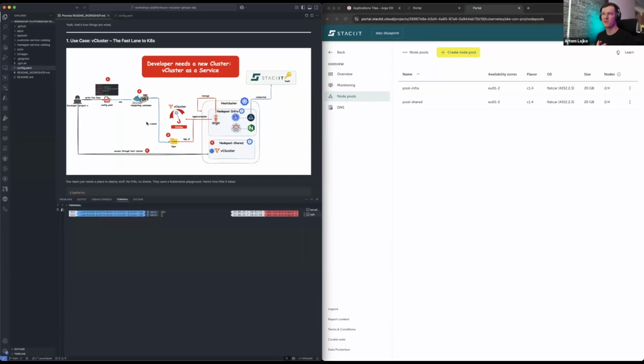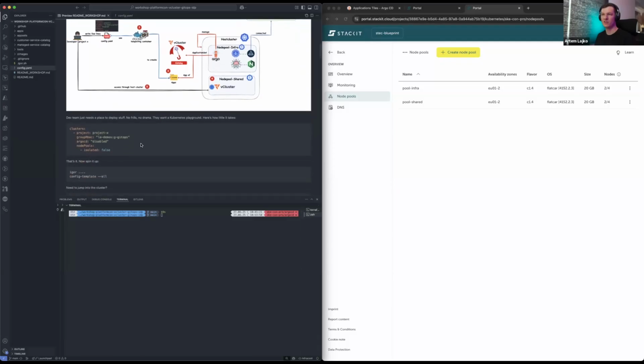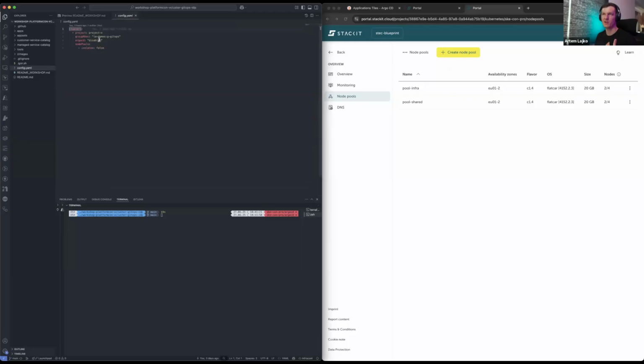And then what's happening behind the scenes is that Argo CD templates the app of apps applications that use vCluster from the Helm chart, overlays it with custom values, and deploys it, in our first demo, to the shared node pool, and the developer can just access the vCluster. So let's go. Let's just see what's happening. I'm a developer. My team is, I don't know, let's call it VF Project X. I disabled Argo. I disabled isolated node pools.